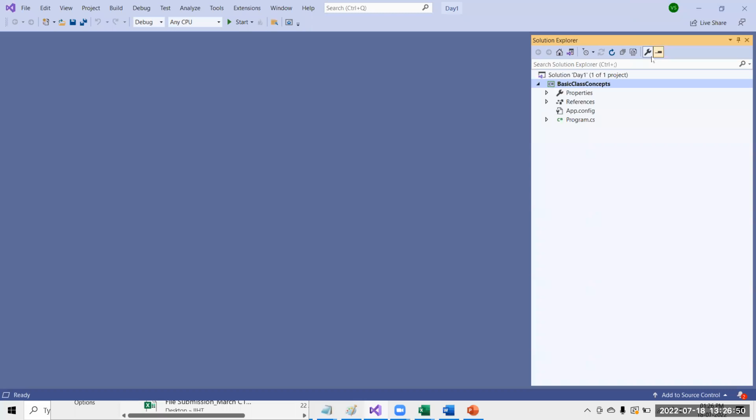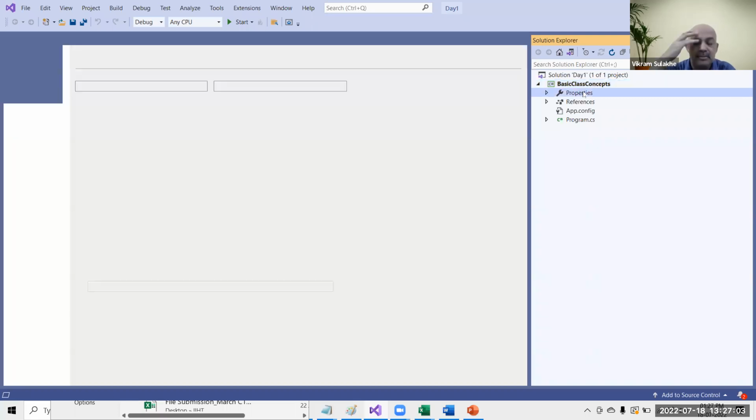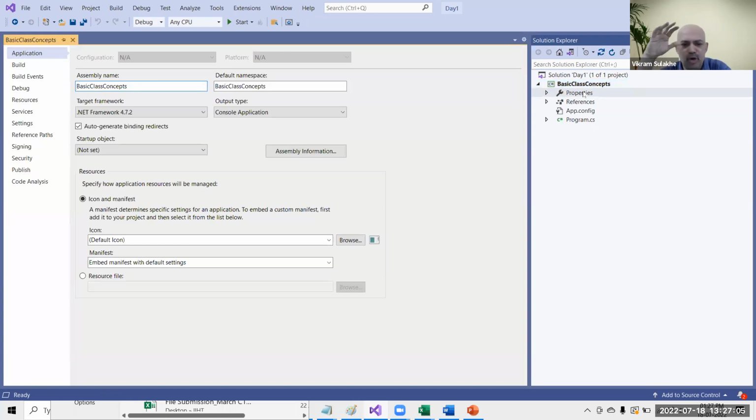All right. Below that, you have properties for this project. Double click on properties. Right? So it opens a window where there are a lot of properties, but one of the things out there is assembly name.